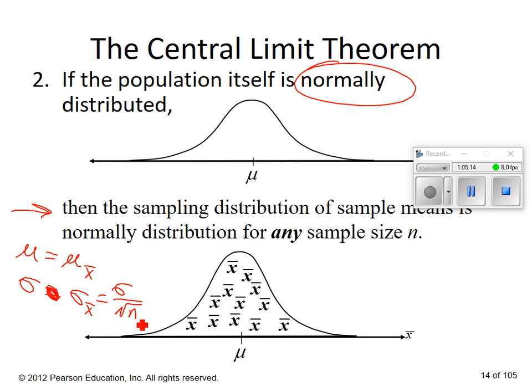All this is still going to be the same idea. They're going to ask you for the area. What's the probability that we pick a sample mean that falls below some certain number? Well, for that right there, how much area is on that side of the graph? 50%. So the probability of picking something on that side would be 0.5, just like all the other stuff that we've been doing.